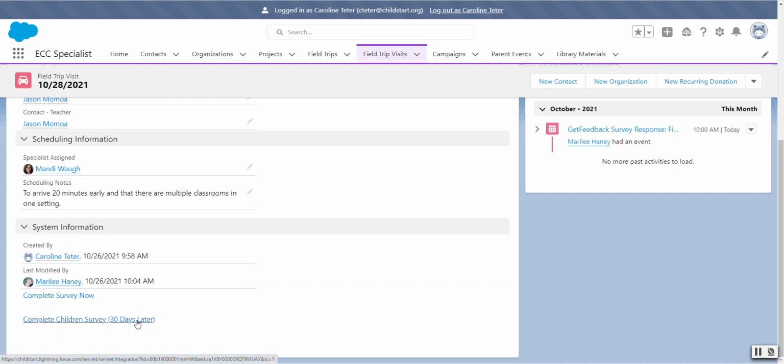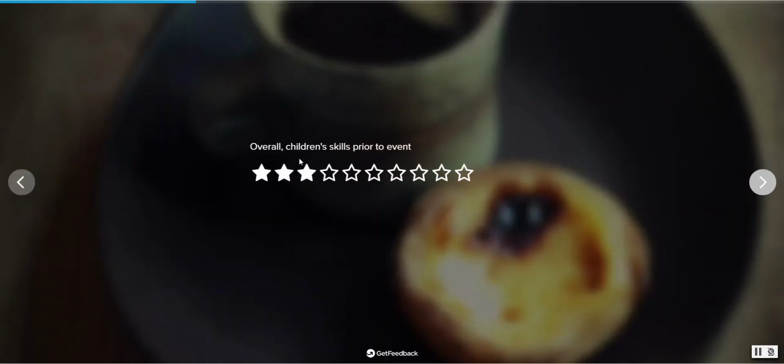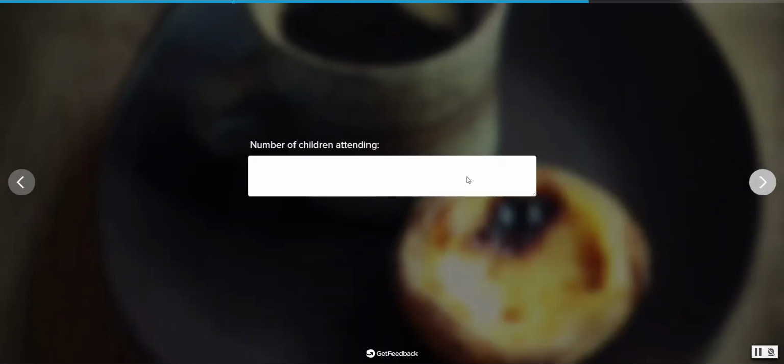The children's survey is a lot shorter, is really just focused on children's skill prior to event. Again, this is one where we want at least 2 points or 3 points difference. So if they're telling you it was a 10 and then a 10, that does not provide a 2 or 3 point difference. Instead, we want to see a lower number and a higher number.